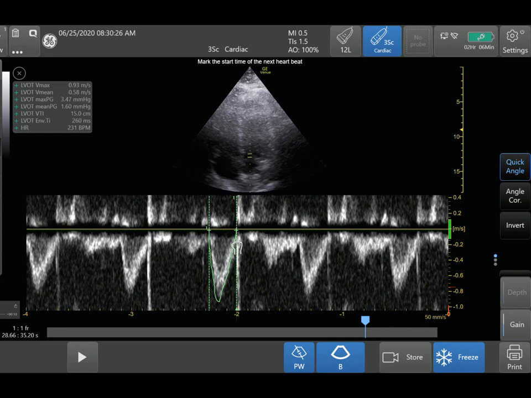All right, so that's the basics of how to use pulse wave Doppler. You can use this for a lot of things. Sometimes you don't even need to measure the whole thing. You can just measure the maximum velocity. Here it'll also give you a maximum velocity of 93 centimeters per second, or 0.93 meters per second. And that corresponds here. You see how this peak right here is 0.93 meters per second. So if you go all the way over here, you can see that that is 0.93 meters per second. A lot of times we just need the maximum velocity, but you can get a tracing of the waveform itself, as in this example as well.